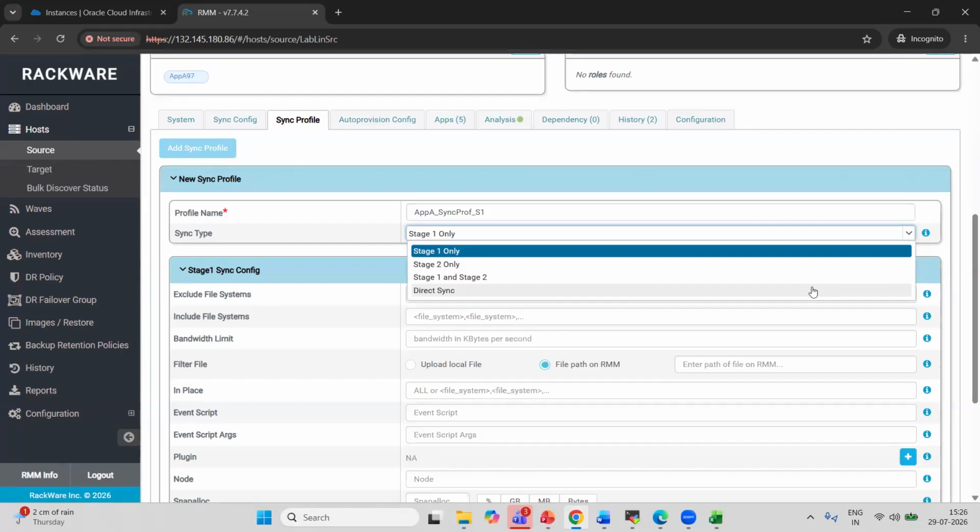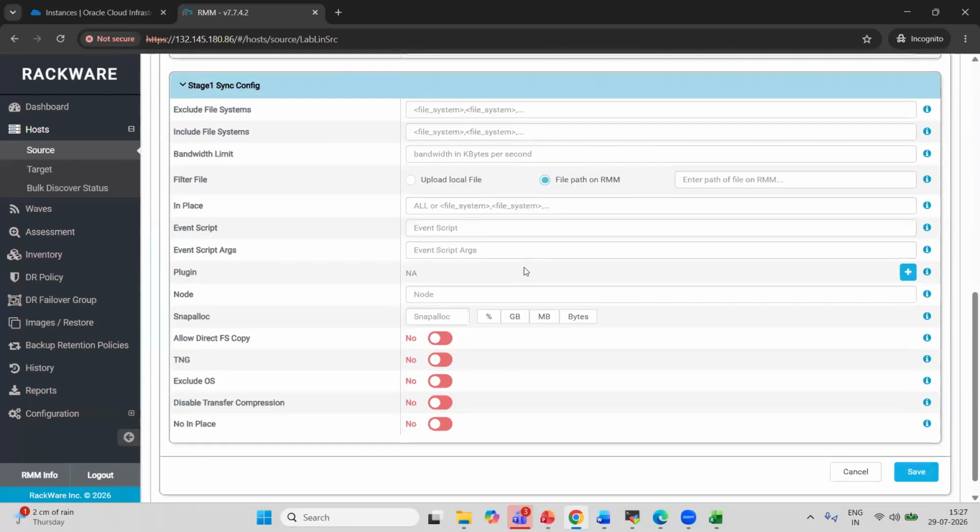Plus, when you're doing a failover and a fallback, you can have different sync profiles, because the options that you are using for failover may not be applicable for fallback, or during fallback, because of the environment that you are using, you may want to choose different fallback sync options. All of that is possible because now you are able to create sync profiles and associate those sync profiles with the server. So this is a very powerful feature which gives you the flexibility of deciding what sync options you need.